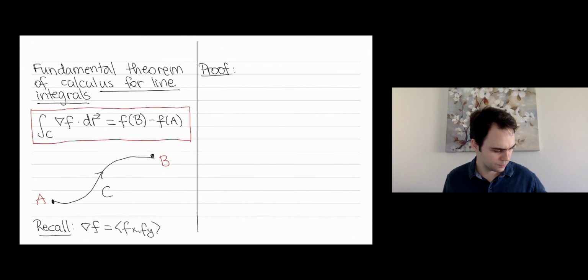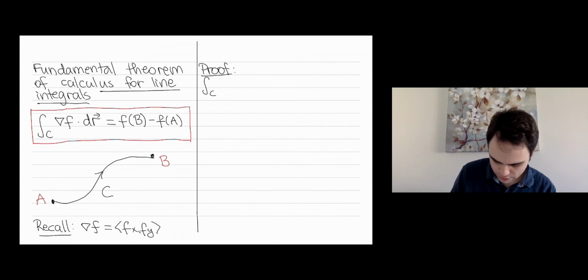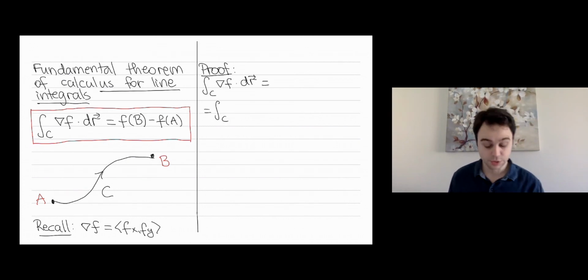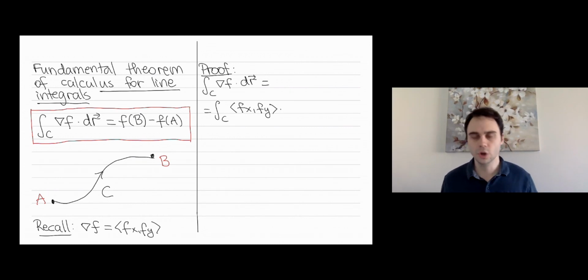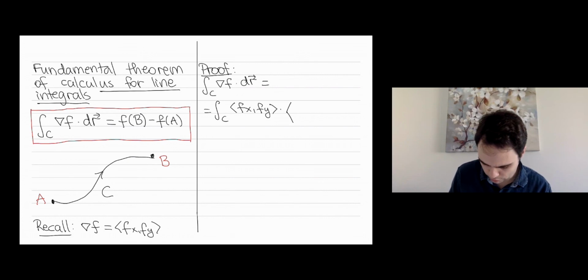Okay, so I will write everything in 2D for simplicity. We're doing the integral of the gradient of f dot dr. Writing everything out in 2D, this is the integral over the curve C of the gradient, f sub x comma f sub y, dr. I'm going to assume that I already have a parameterization of this curve. I can always find a parameterization of the curve. Maybe it's hard to find, but there always exists one in principle. So I'm going to take one of those and then write dr in terms of that.